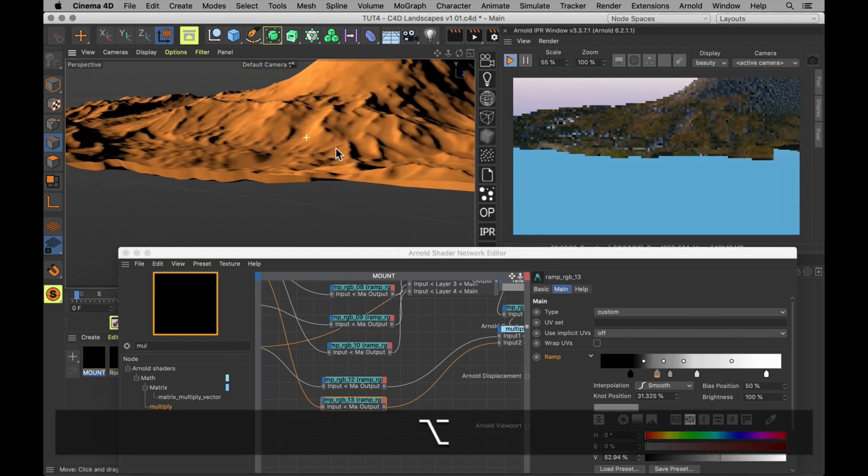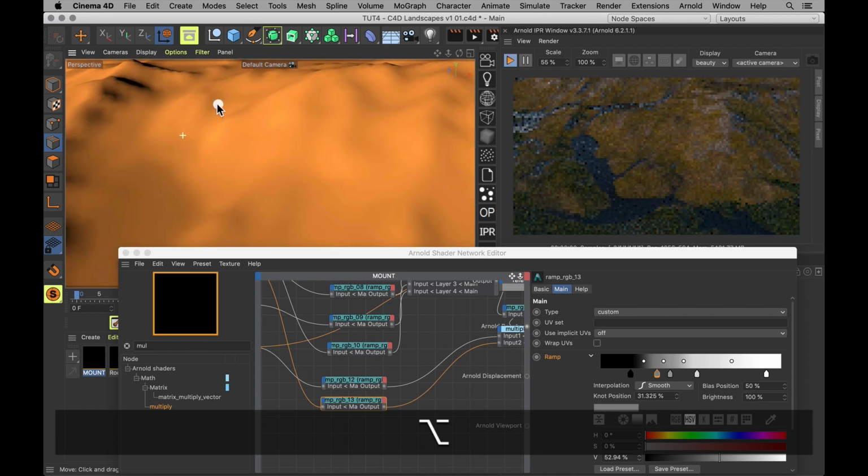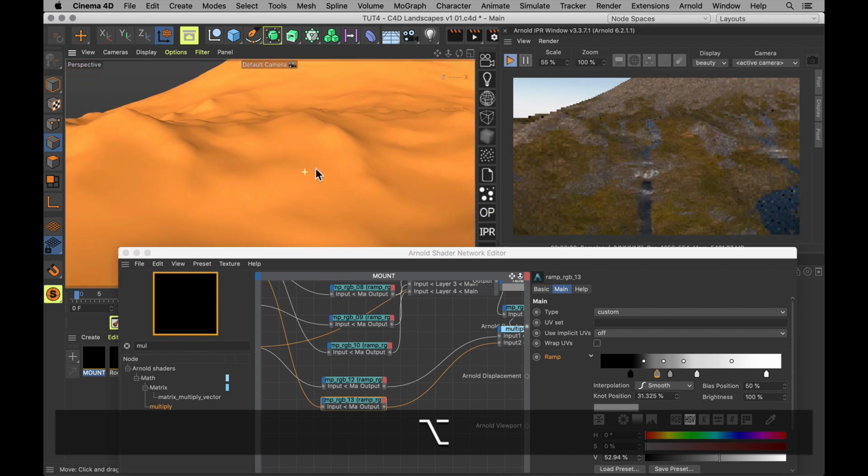And I actually think that looks quite nice, especially for some slightly closer shots.